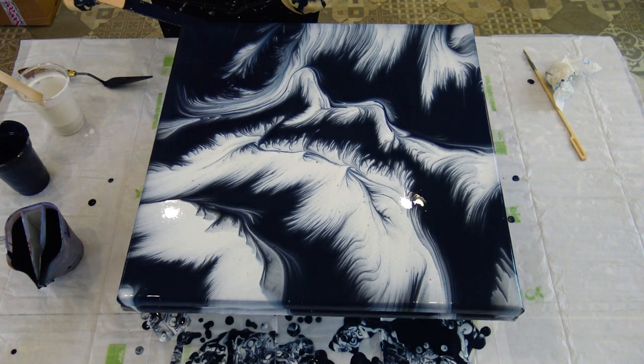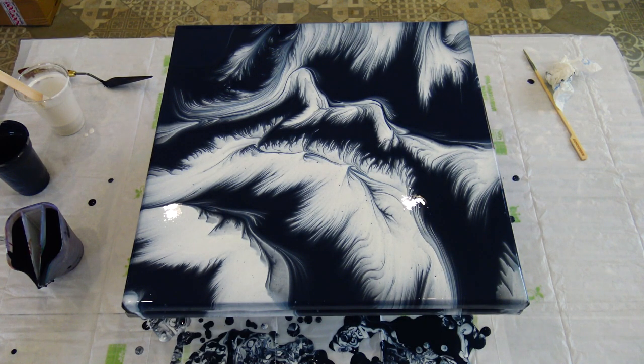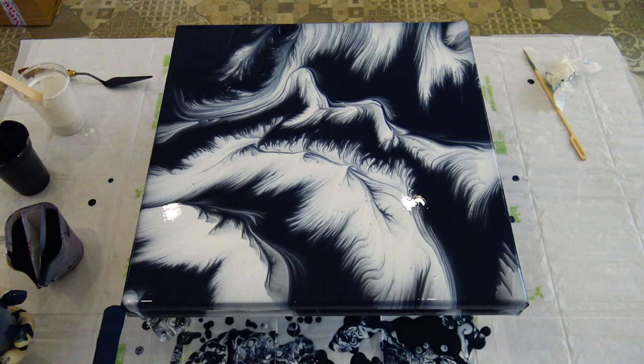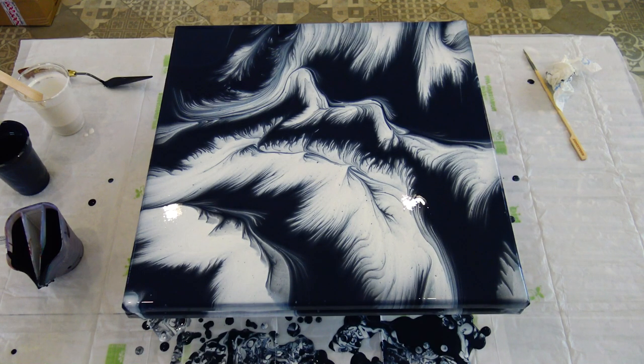I have one canvas on the bottom because my spinner doesn't support 16 by 16 inch canvases, so I put one on the bottom. So it is covered.